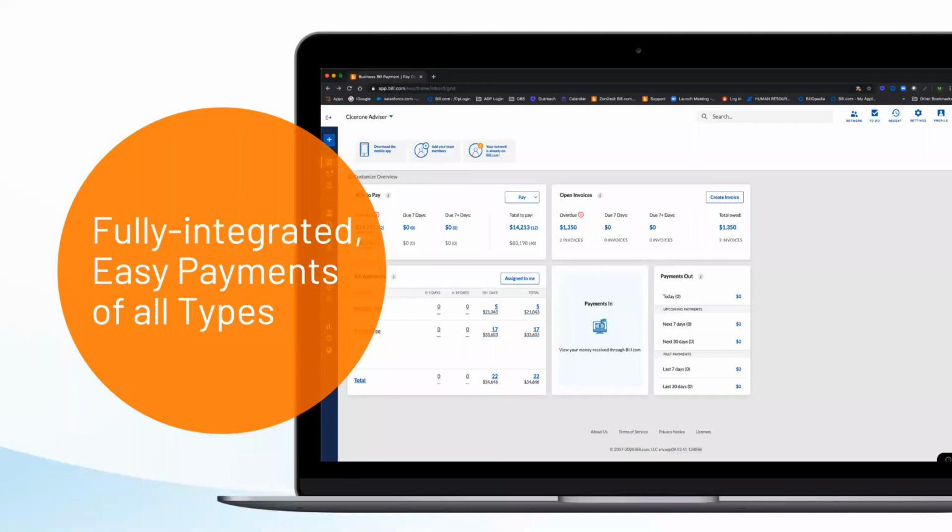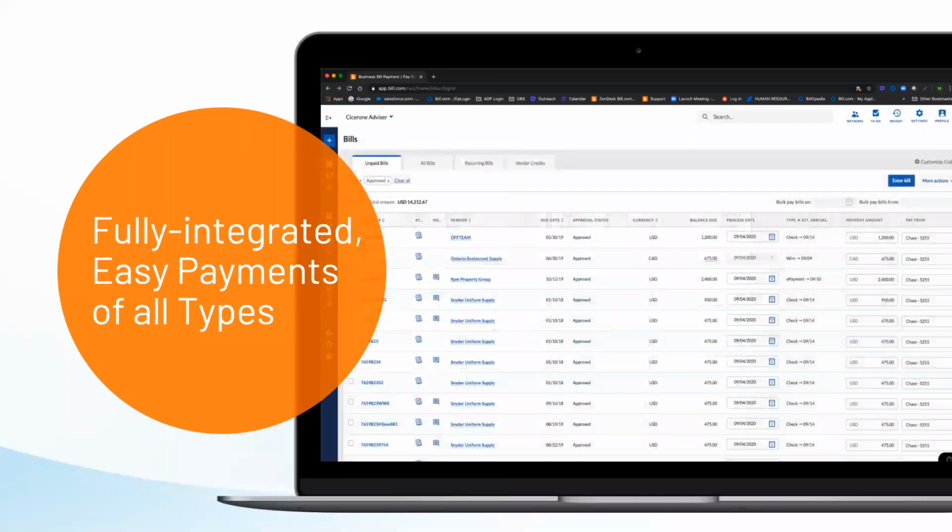And we'll show you from the next screen how it's even easier to make payments all from a single screen. So within here, you have the ability to pay by check, domestic ACH transfer, wire transfer, or virtual card. All 4 payments available to you through Bill.com. And the great thing is you still have the control of when a vendor gets paid, how they're getting paid. All of that is still controlled by you within here. So within this date and time that you want to pay those bills, you can schedule them 30 days out. You can schedule them for payment 60 days out. You can schedule them for payment tomorrow, and payments will start to go out.